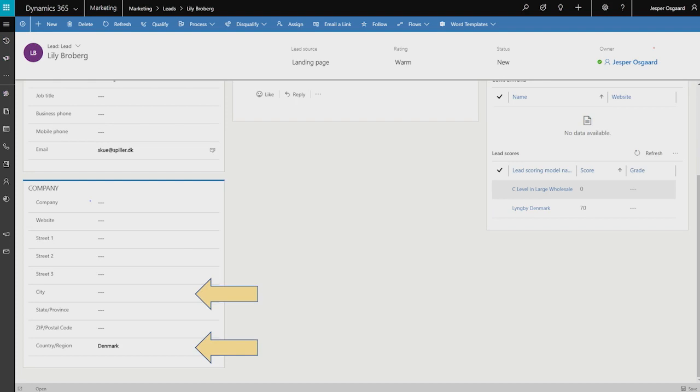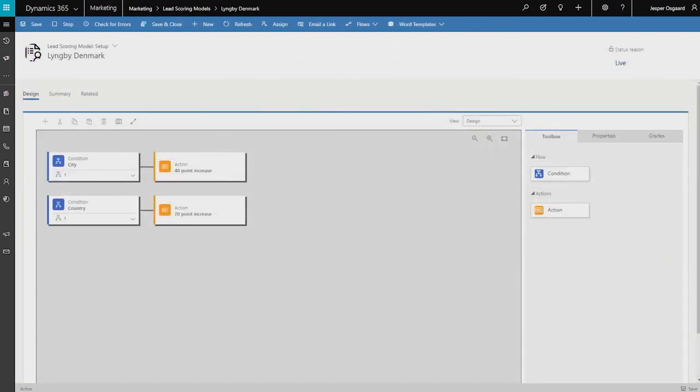She didn't specify anything in terms of which city she comes from. So that is actually the target of this lead scoring model. We will score based on city as well as country. So the lead scoring model, which is called Lyngby Denmark, is composed of two conditions, one for country and one for city.